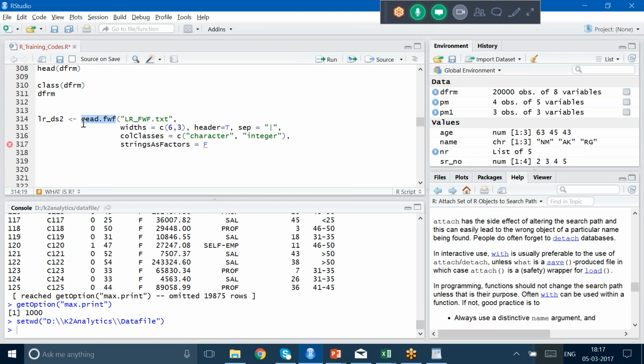Let me ask you a question. Now, after having imported the data, I want to dump all the content of that data frame into a file. What will be the function name? I already read it.